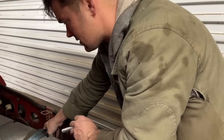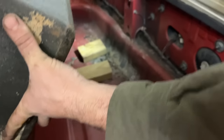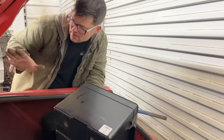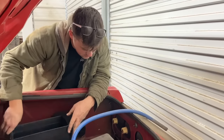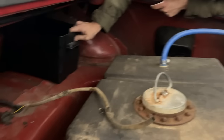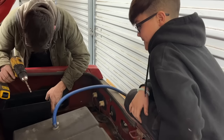Look, all it is ratchet straps. I was gonna say, I love this. Yeah, it has one ratchet strap. I see underneath it is 2x4s. I guess that's to level her out. Hey, if it works. So I think I want to put it on this side because our computer and everything's on this side. I really don't want to run the wires across there. So basically, it needs to sit somewhere in here. I really don't want to put it up in there because it's going to make it really, really impossible to put a battery in it. I guess it's probably going to end up right here. I love this big trunk it's got. Does that look right to you, Ralphie?